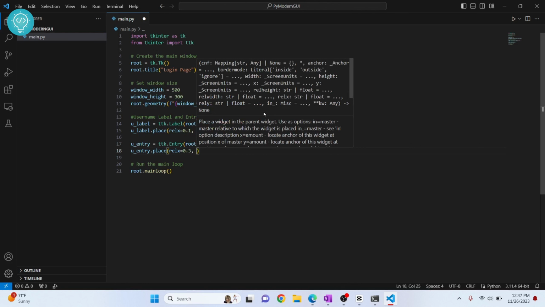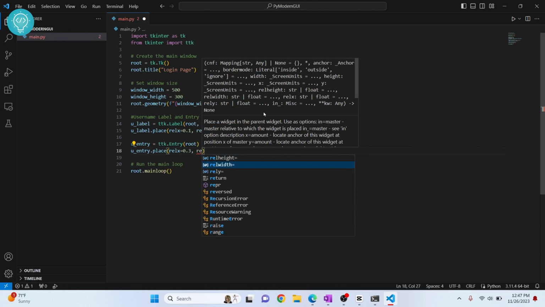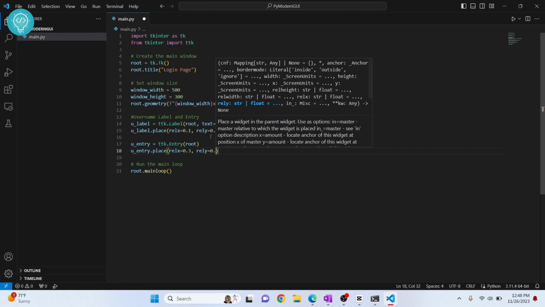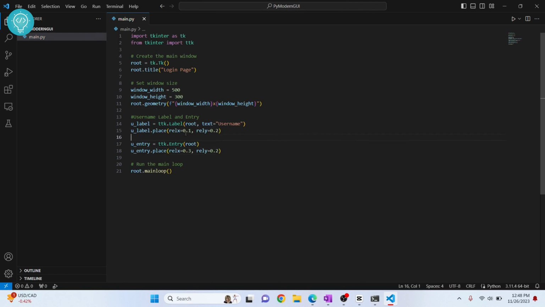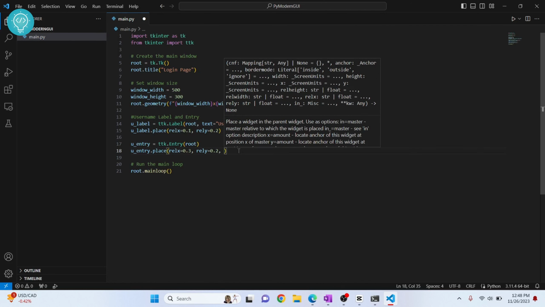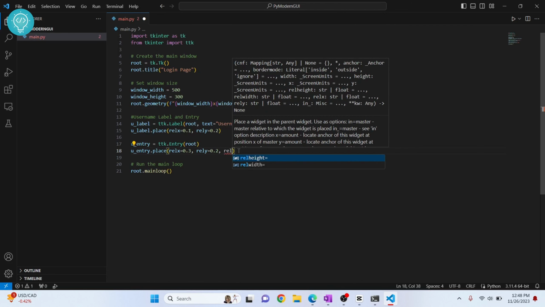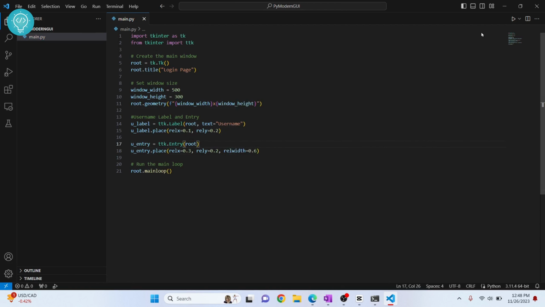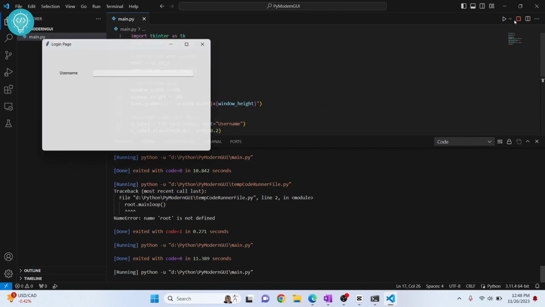So rely will be the same because we want them to be in the same line. Just the x needs to be different because we want this to be after our label, right? And let's make it much longer than our label. So relwidth 0.6. Now let's run this and let's see what we have.